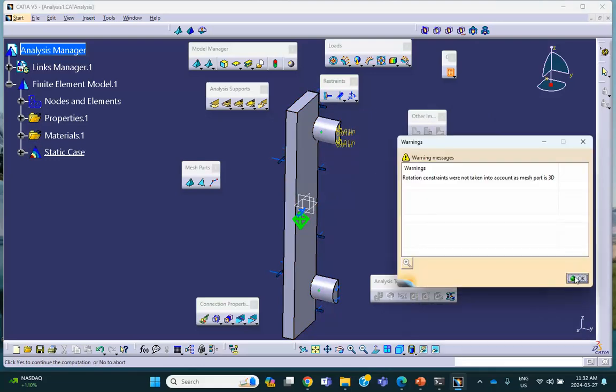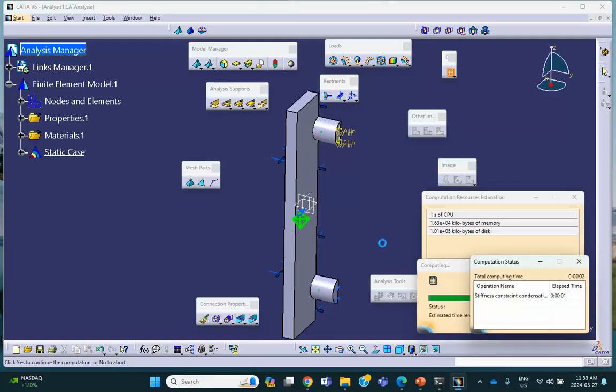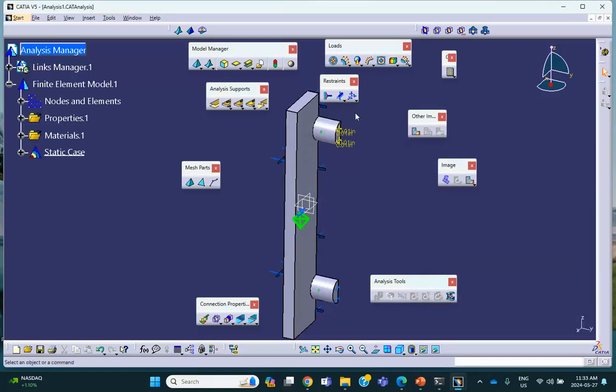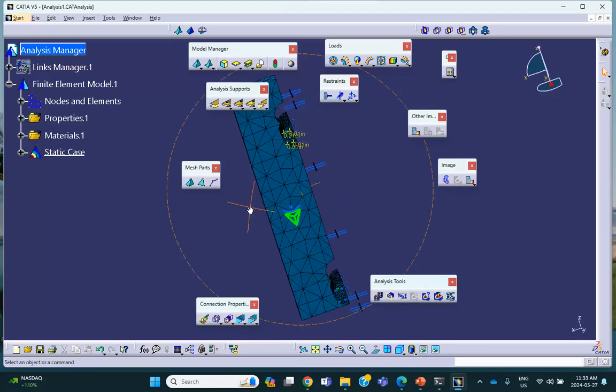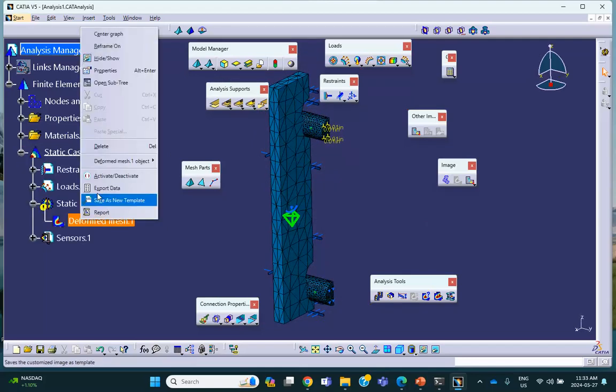Okay, this is the usual message that you get for connection. Of course, we forgot the connections. So we can see that the connections were not created. That's why one cuts through the other like a knife through butter. So that's the whole problem with assemblies. You have to create connections.